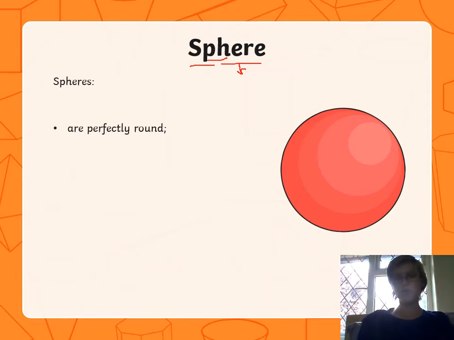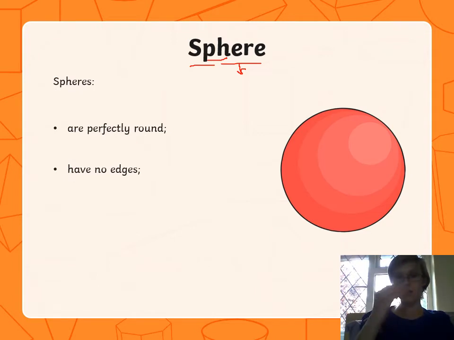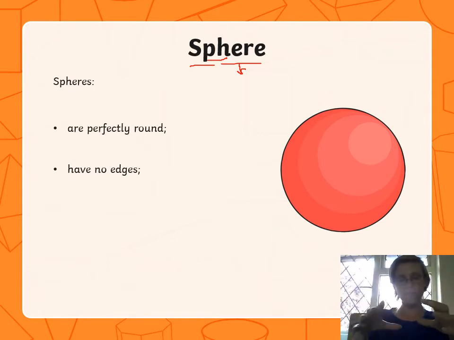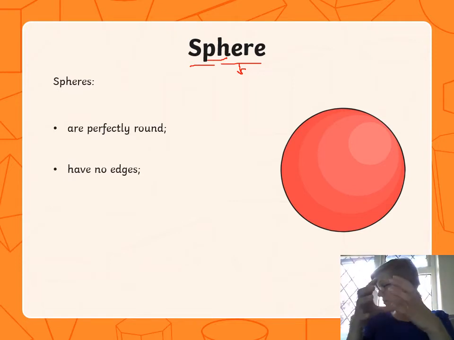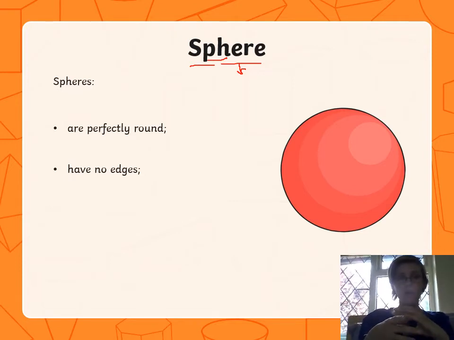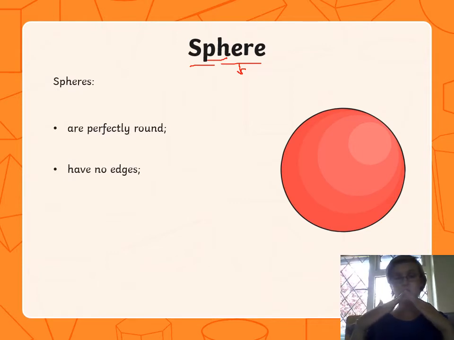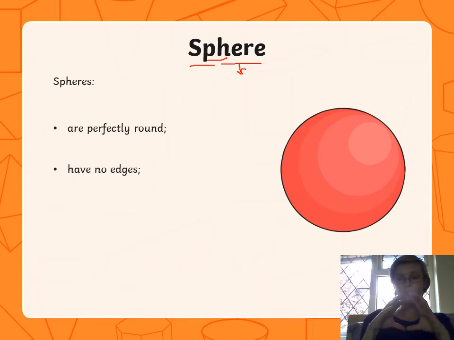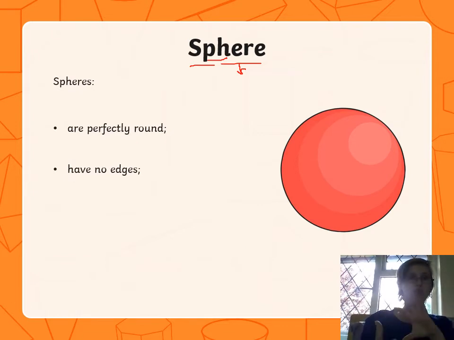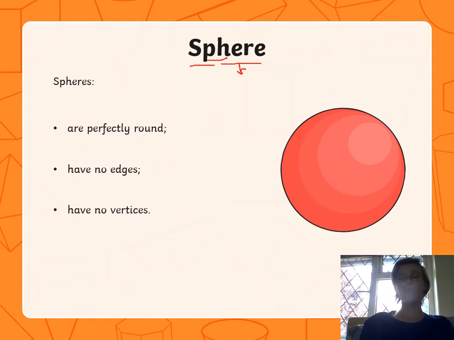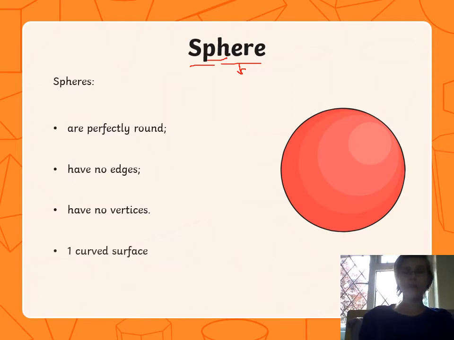They're perfectly round, which means they kind of look like a circle if you squished them. They have no edges. Now on this picture it makes it look like an edge, but a sphere is perfectly round like a ball, like a tennis ball or a bouncy ball, and they don't have any joins on them. Edges are a join, where 2 of the faces meet. Since it's literally one face all the way around, just wrapped around, they've got no vertices, no sharp corners where edges meet, because they have no edges, so they can't have any corners. So it's just one curved surface. That's one face.